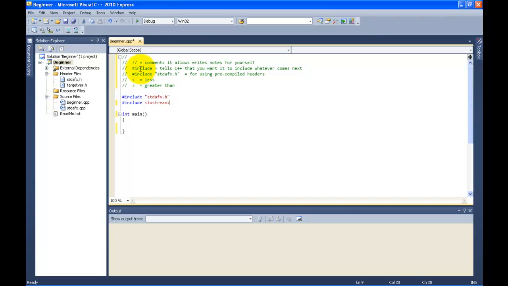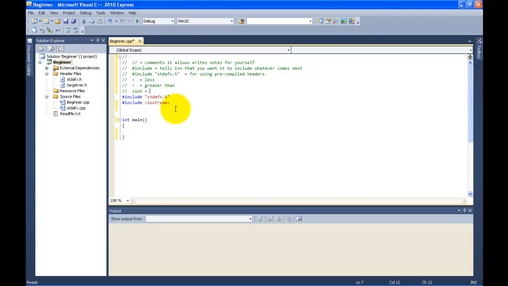So far we have pound include, which tells C++ to include the precompiled headers. That's correct. Now we've got the less than, greater than symbols, and iostream, which is just for the inputting and outputting of data. iostream is actually a library, and it tells you about different commands that are already pre-populated. For instance, we're going to use cout, which is inside the iostream library.